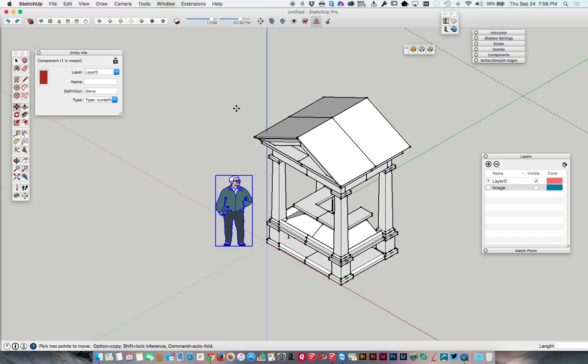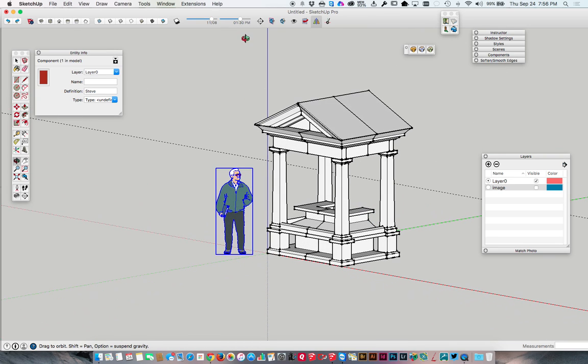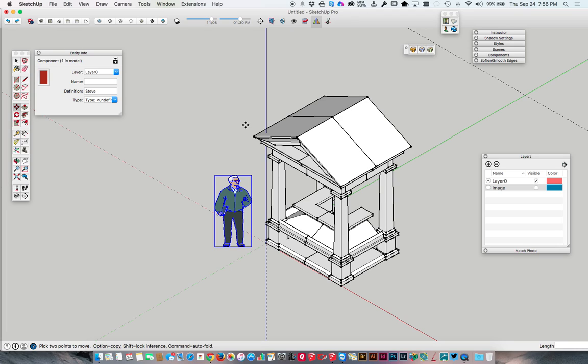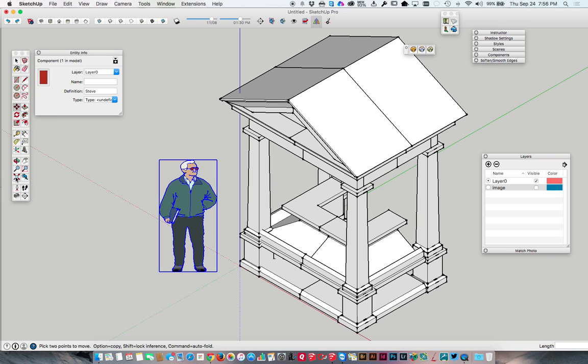Technically that's the isometric, I guess. It just takes where you are approximately and then it will push it into the angle that it needs to be. So there's your isometric. And I'm going to hit this zoom extents, and there it fits nicely.